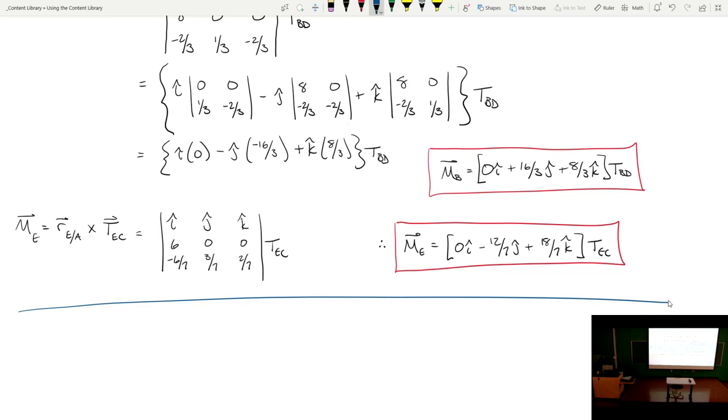If you'd like me to go through that, I'm happy to. For the i component, knock out the rows and columns and you get 0. For the j component, you get 12/7 minus that, but it's negative. And then for the k component, 18/7 minus 0. All right, I know it's a lot of the same thing over and over again. But we're getting there. Okay, with me so far?